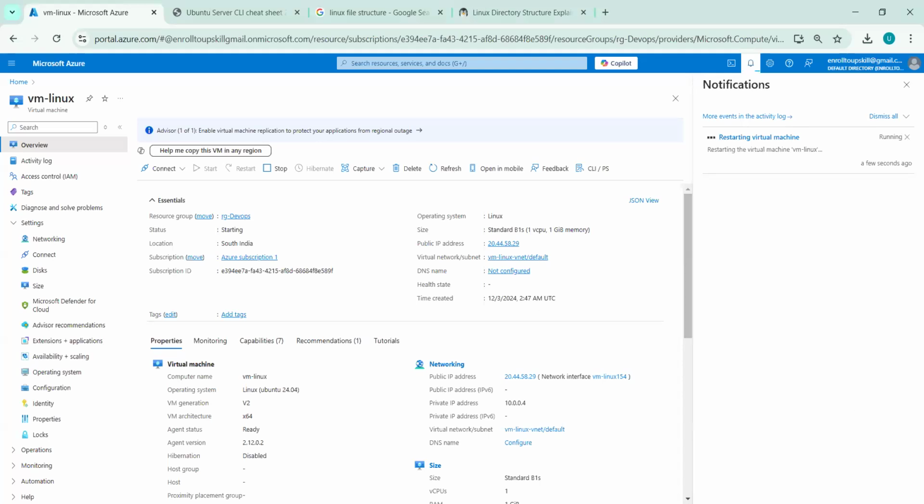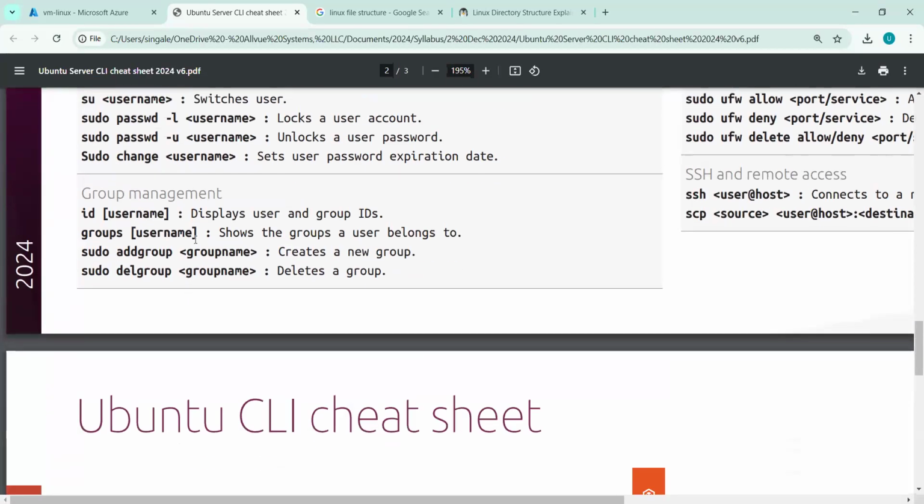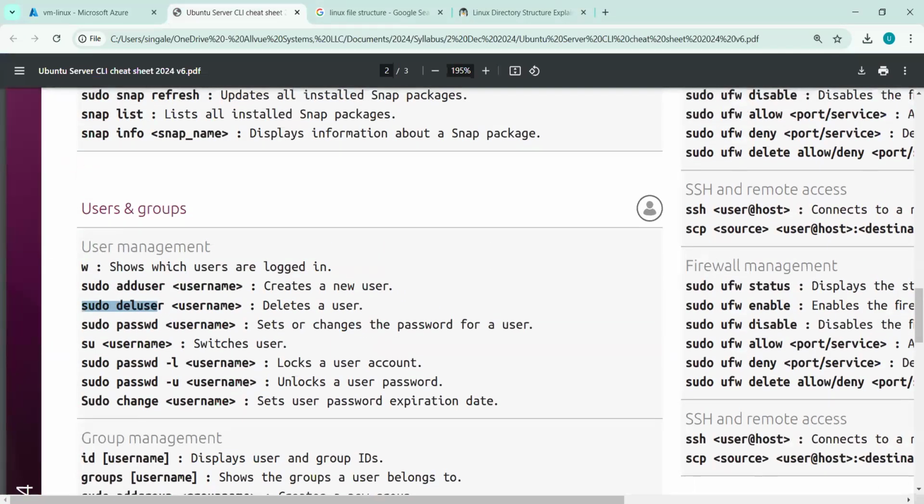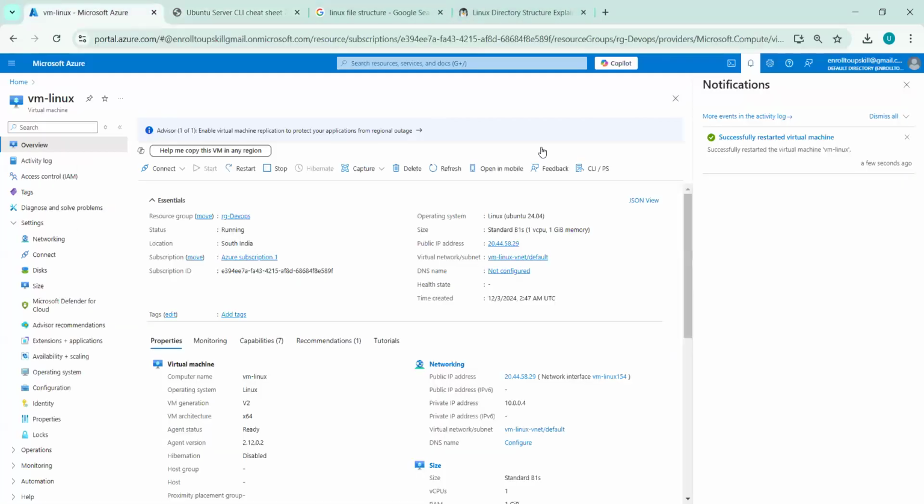Let's wait for a minute. Okay, do you have any questions so far regarding how to use this cheat sheet and do the practice? I think it is very easy how we can create that. If you have questions, type yes. If you are not getting it, you can raise your hand and ask me a question until our machine gets restarted. Okay, it is restarted. Good. Let's connect again.